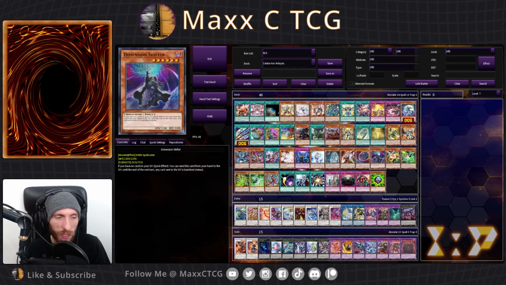Next we have Shifter. The best kind of hand trap in the game is if you have no cards in your grave. Quick effect, you can send this card from your hand to the grave, and until the end of the next turn, any card sent to the grave is banished. So this is very good because it pretty much lets you shut off either player's graveyard for 2 turns. And the nice thing is you can do this on your turn, and even on your opponent's turn, the graveyard is banished. When it's back to you, the graveyards are open. So definitely a very strong card. Stops most decks in the game, and is a big boost to Centur-Ion being allowed to play this card now.